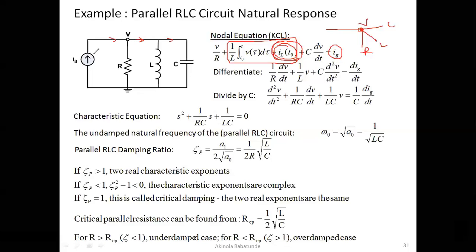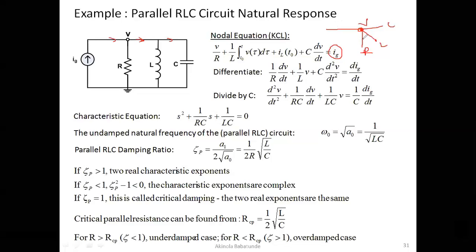Okay, and since we have a current source here, the initial charge will be in terms of the current here. So please pay attention to that. This is very, very important for you guys. Plus the current passing through C will be equal to C dV/dt. The current passing through here will be equal to C dV/dt.